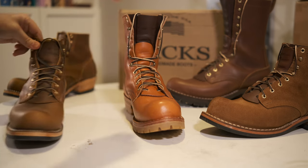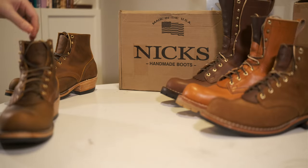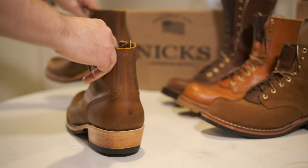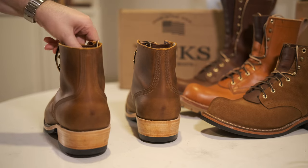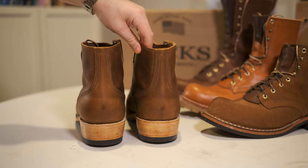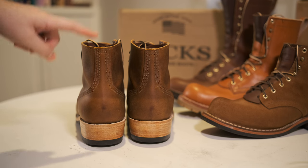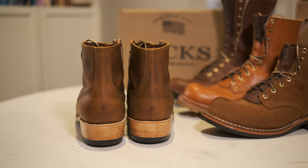And I guess I didn't mention it, but it was part of the build, so it's not like I had selected it like that per se. But I will admit, one of the many changes I had done, I swapped to 8-inch because I really like those Dome Pros, the English Bridle Tan. I didn't realize when you go to an 8-inch, you can't do a single-piece backstay. I guess I thought they made an 8-inch single-piece backstay. I don't know why they can't, because it would just be this piece, just a little bit taller up here. Kind of scratch my head about that one. Maybe they just simply don't have the template, but I think they should have an 8-inch single-piece backstay option, personally.